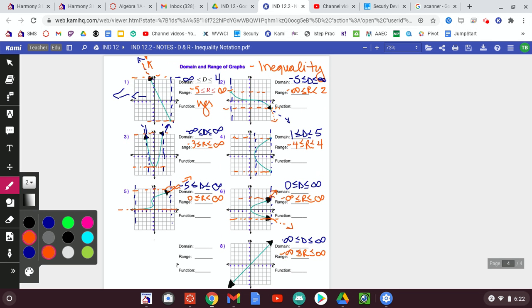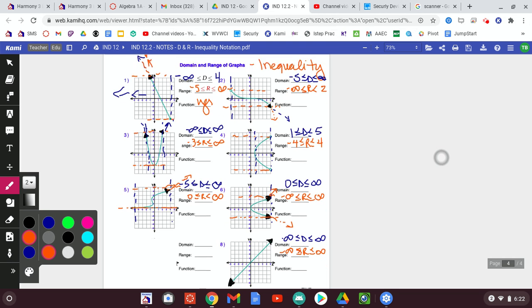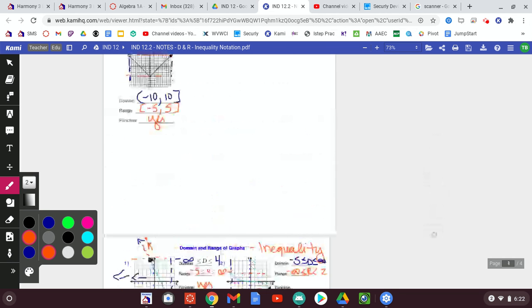So go ahead and click load on the homework assignment. It'll pull it up in Kami. Again, you can use text box if that's easier. It would probably be a whole lot neater to use the text box rather than the pen tool, but whatever works for you in order to answer the questions on your homework.